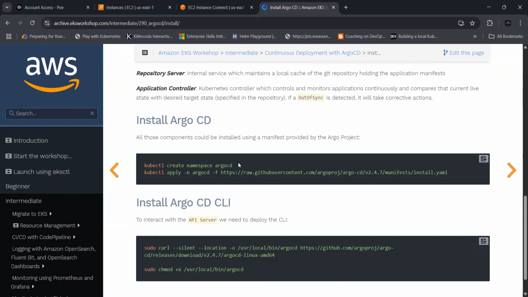First we need to create a namespace. Then we apply with the kubectl apply command to the namespace that we created above. Then we need to define the file name. In this case, we don't have a YAML manifest, so we can use the -f flag and define the web directory as well.